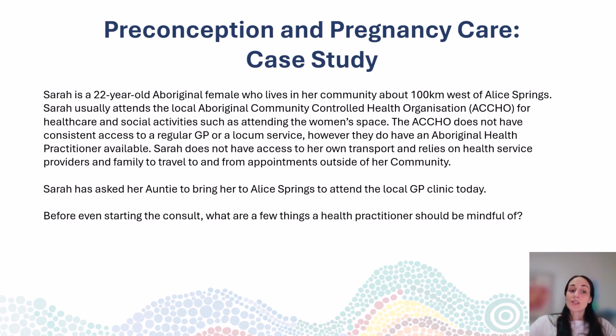The NACCHO does not have consistent access to a regular GP or locum service. However, they do have an Aboriginal health practitioner available. Sarah does not have access to her own transport and relies on health service providers and family to travel to and from appointments outside of her community. Sarah has asked her auntie to bring her to Alice Springs to attend the local GP clinic today. Before even starting the consult, what are a few things a health practitioner should be mindful of?